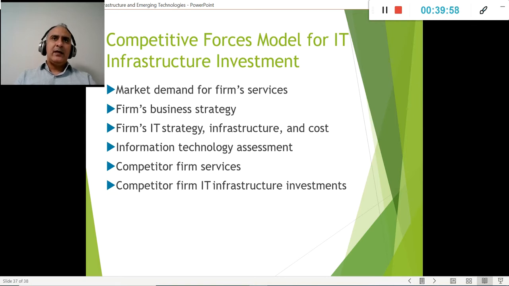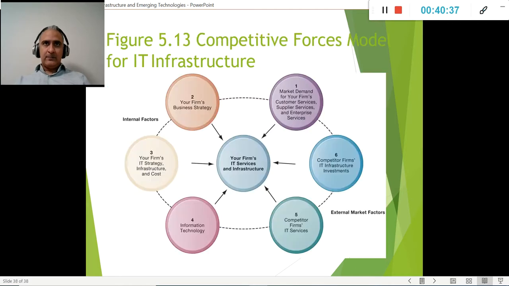So, like I said, we need to understand who needs my products or my services. What is my strategy? What is my IT strategy? What infrastructure is available, what does it cost me, whether another company is going to come and assess my technology, what systems other companies have, and whether I need to match them so I can be competitive, right? And then I need to understand which companies provide the services that I need. So we need to do a macro environmental analysis of why we need this technology and how we're going to invest in it, and then we have a figure of why we need to do it.